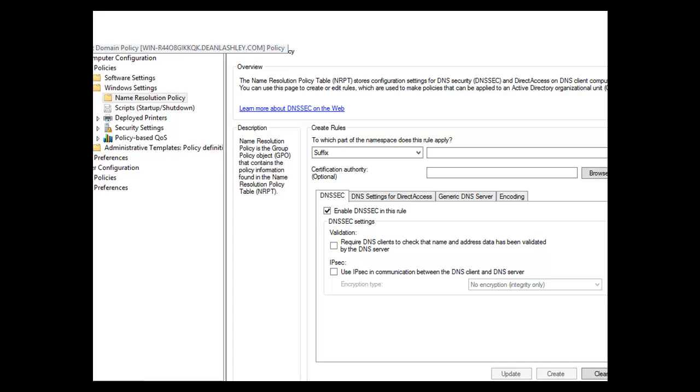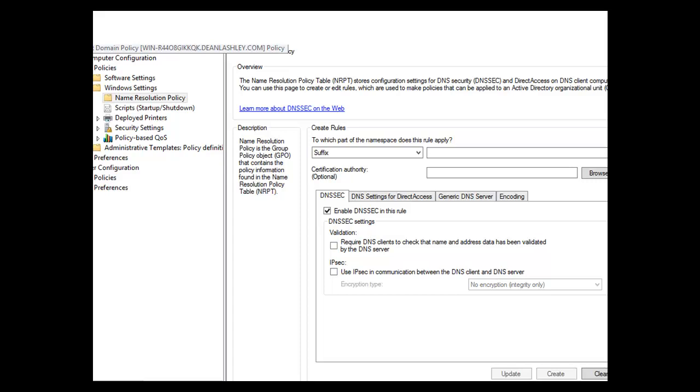To recap, DNSSEC was designed to protect applications, that is data, from using forged or manipulated DNS data, such as the data created by DNS cache poisoning.